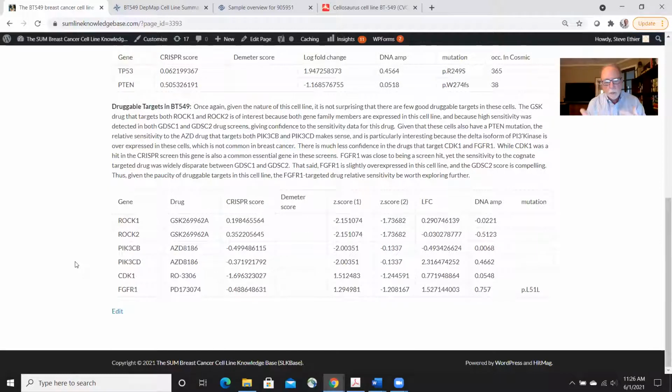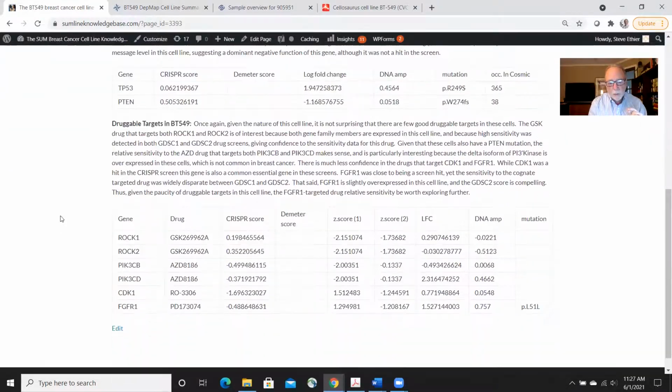So the functional druggable signature tool has got lots of information, and it's a good place to sort of play around and look for things. But what I've tried to do in this druggable targets table is basically focus on those drug sensitivities that connect directly to the essentiality of that gene, where we have both good gene essentiality and high drug sensitivity associated with each gene and each target.